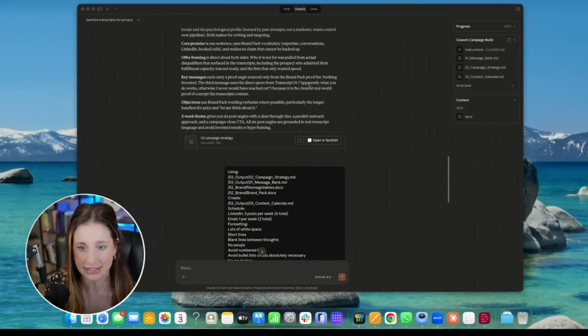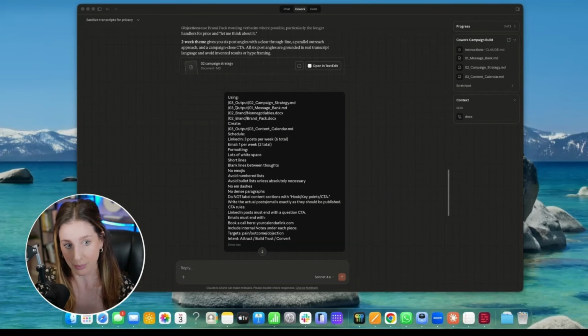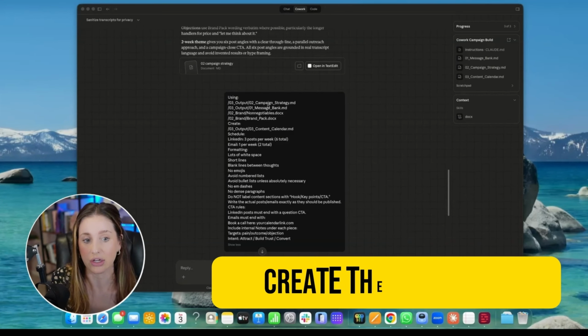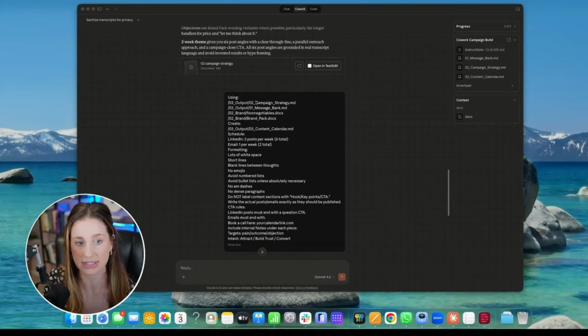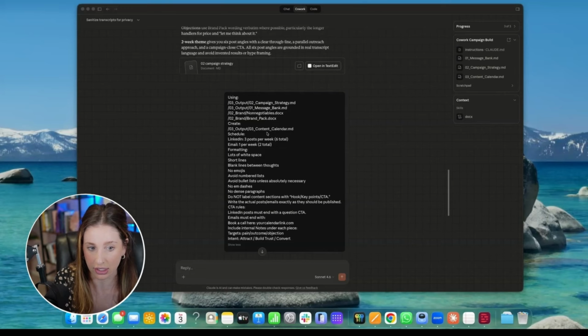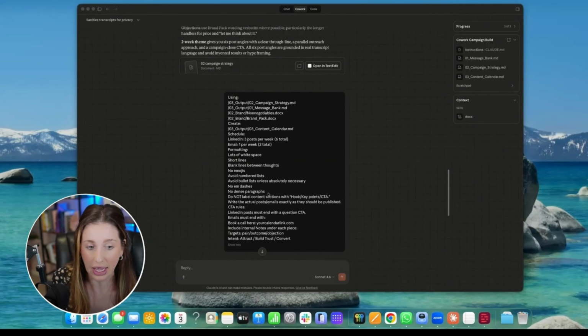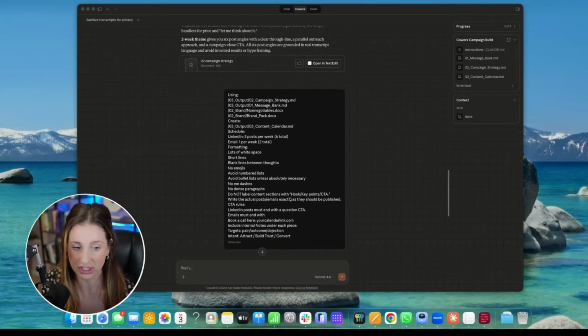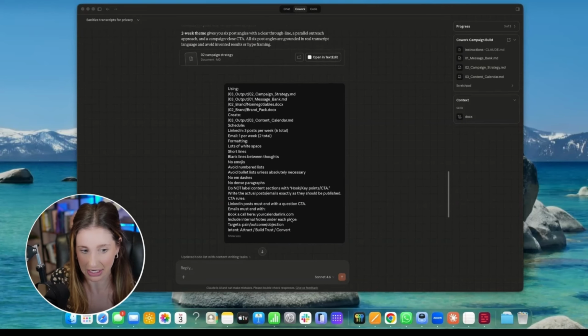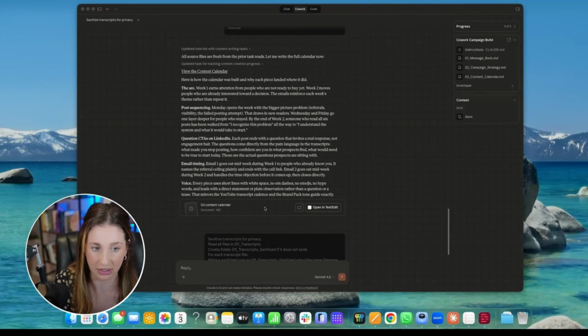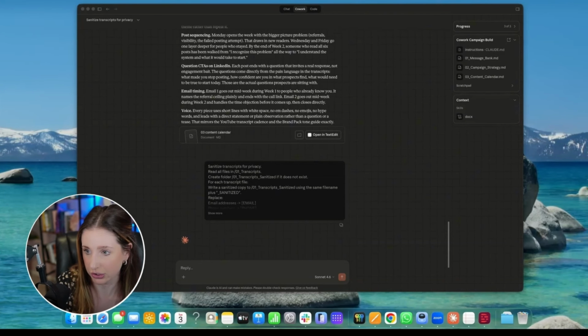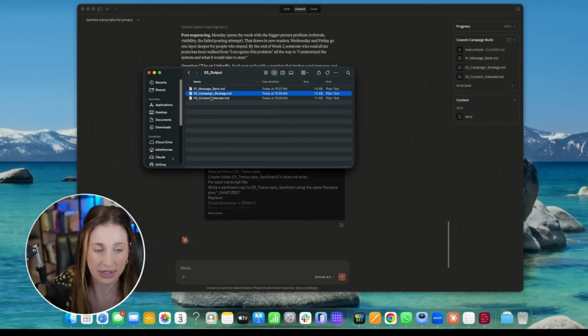And I've already pasted in my next prompt here and started it where we are going to actually create the content calendar. So using this campaign strategy, the message bank, the non-negotiables, the brand pack, I want you to create a content calendar with 3 LinkedIn posts per week, so 6 total, 1 email per week, 2 total. And then I give it some formatting rules, give it some, hey, do not do this. And I say we want to end with a call to action. I give it just a generic yourcalendarlink.com, and it went ahead and ran and created the content calendar. So I'm going to show you now this content calendar that it came up with.